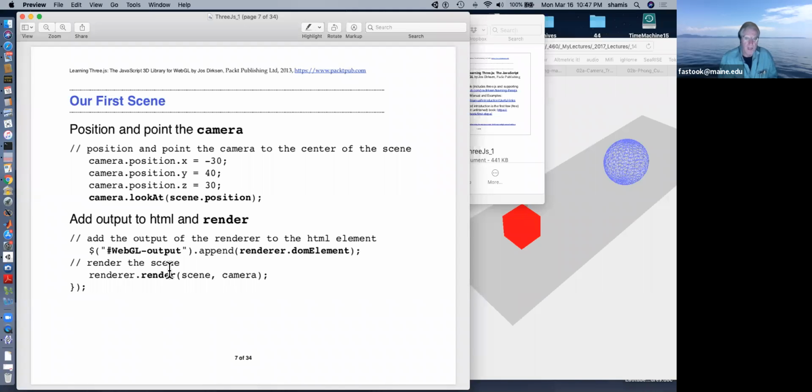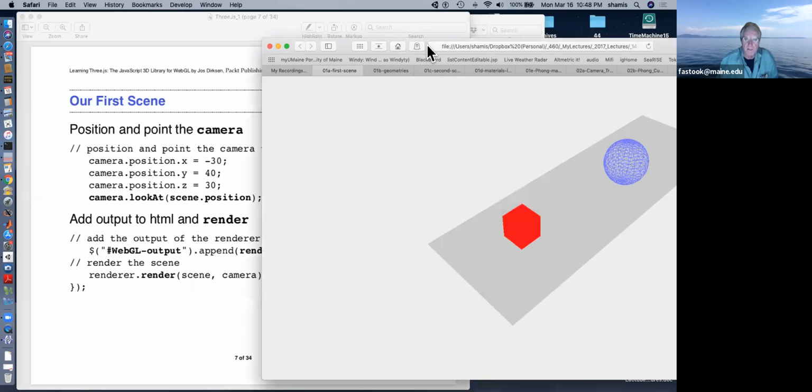We need to attach this to the HTML render element. So a WebGL output is appended to the element in HTML. And we can then trigger the renderer to render the scene with the camera. And that's all there is to that.